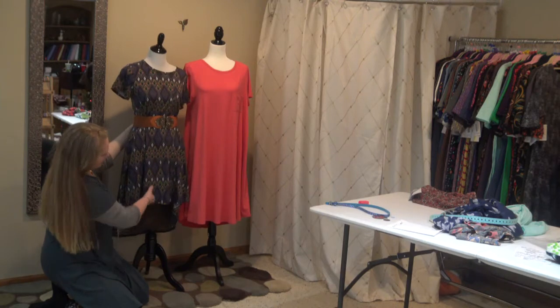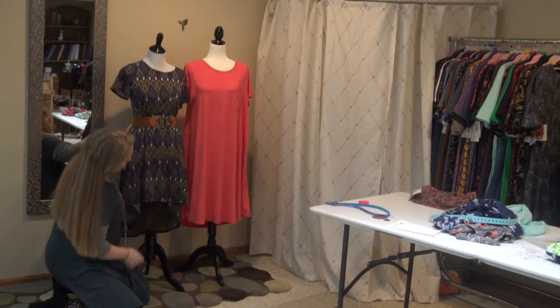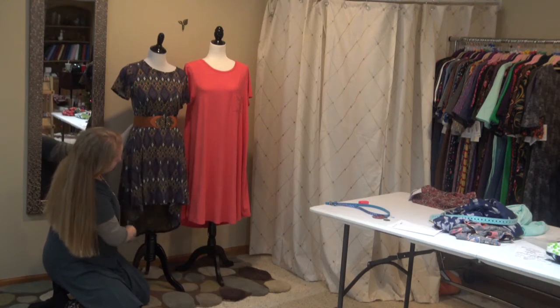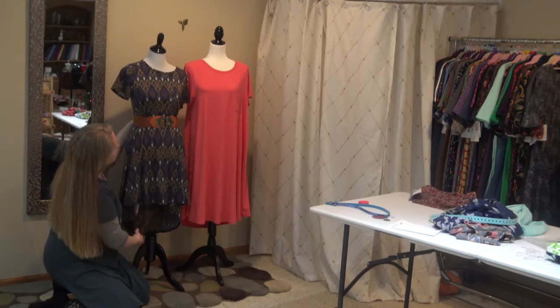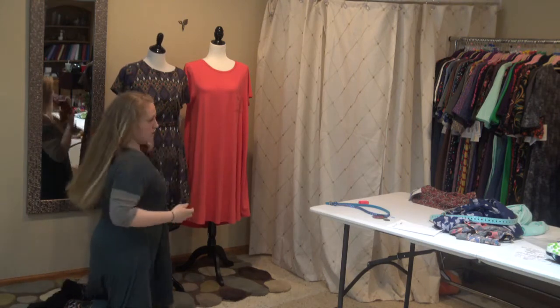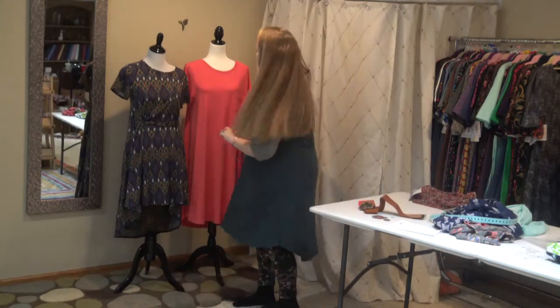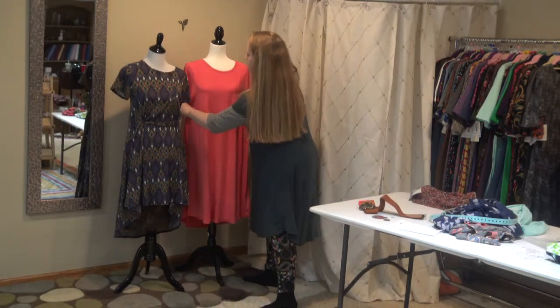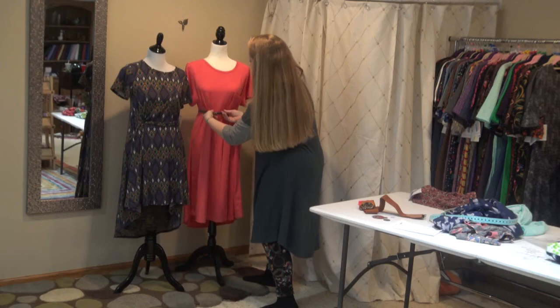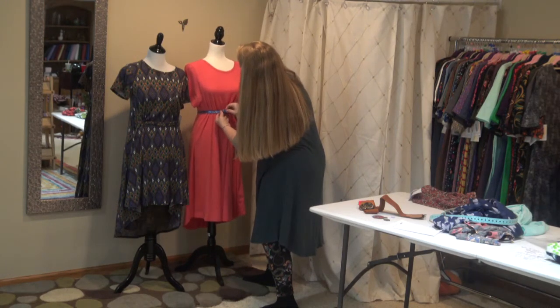Now under this Carly dress, I actually have a Cassie skirt. So you could either wear this with leggings, or you can put your Cassie skirt on underneath. So that is one way to do that belt. With the skinny belts, all you have to do is put them right on, right under the breast line.